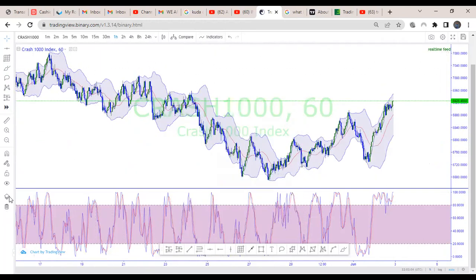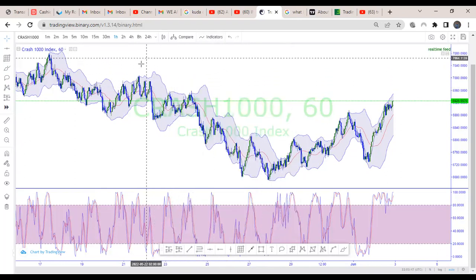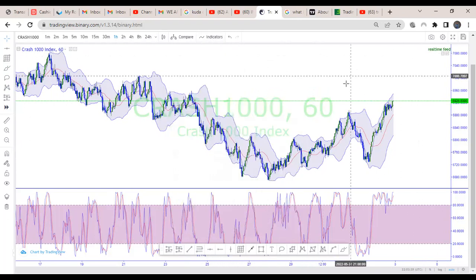And if you like everything to be deleted, just come to remove all drawing tools, remove everything, then come to your indicators to add whatever indicators you want, and then you will be fine.